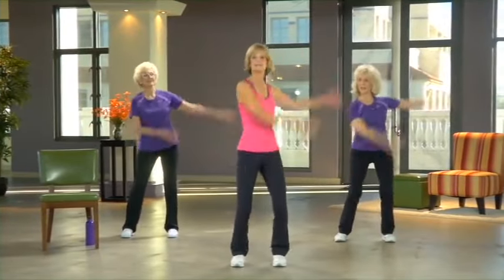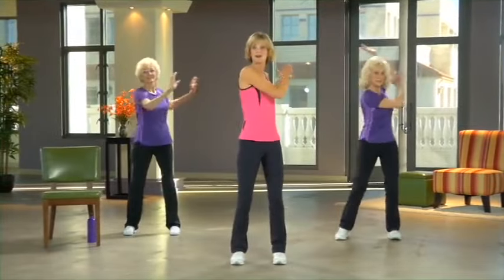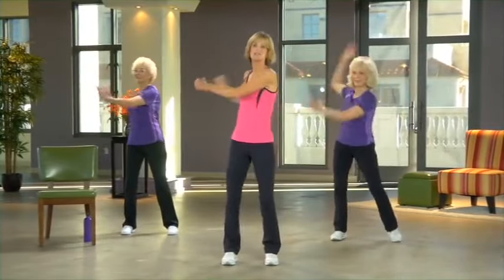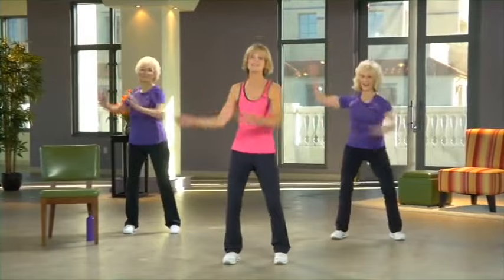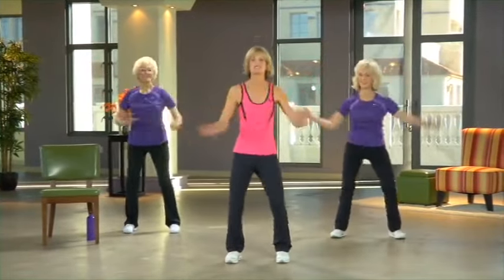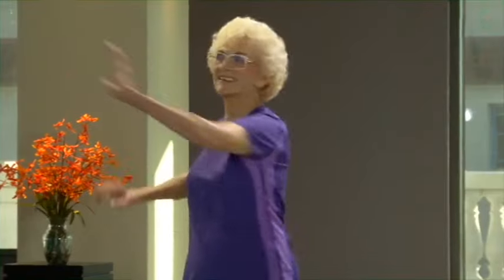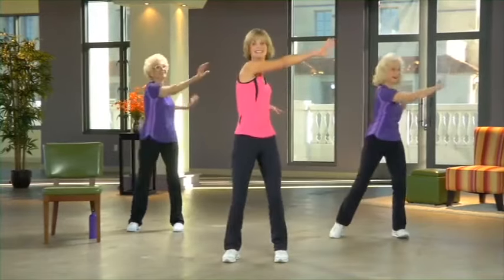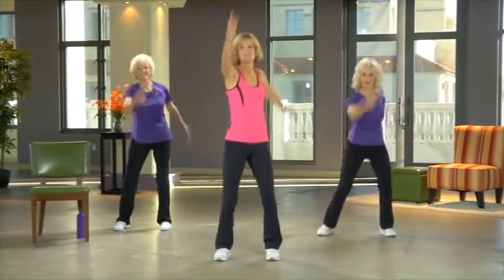Now keep swinging, but go a little higher — bow chest type. A little easier if your arms are bent, a little more challenging with arms straight — so do what you feel like doing today. We're going to do the same thing but now reach to the opposite corner. You can feel your shoulder blades kind of moving on your upper spine — really good for injury prevention. Now swing both arms forward and back.